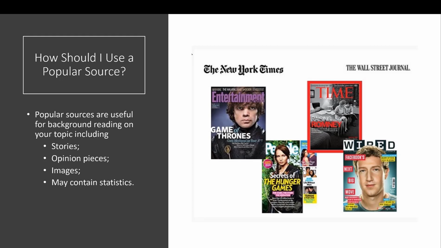How can you use these sources in your research? Although they are not considered scholarly, popular magazines or newspapers are a great resource for background reading. You can find up-to-date information on current events, and they can provide testimonials or opinions on your topic. They are a great resource for finding quotes or first-person accounts of trends or events. These articles tend to be very readable and can help you focus your topic and provide context for your topic.